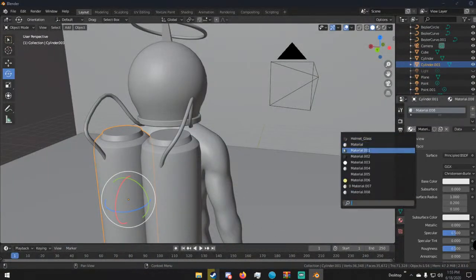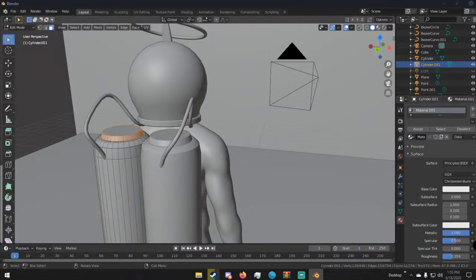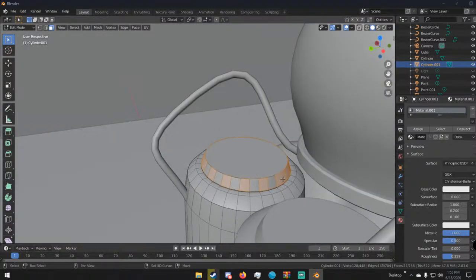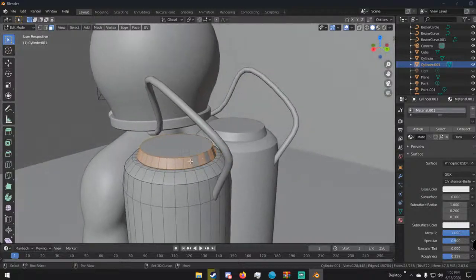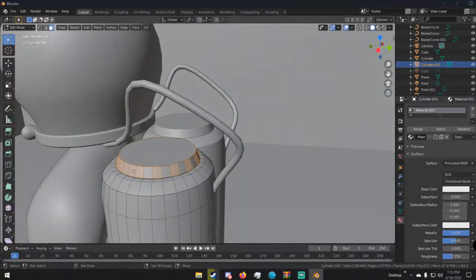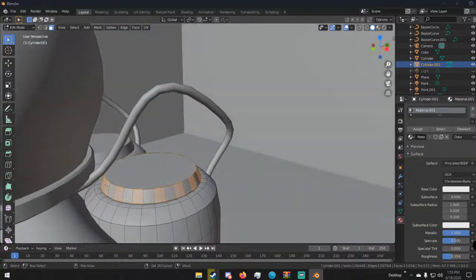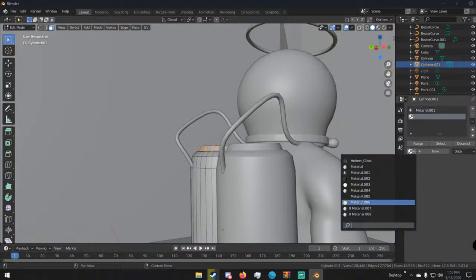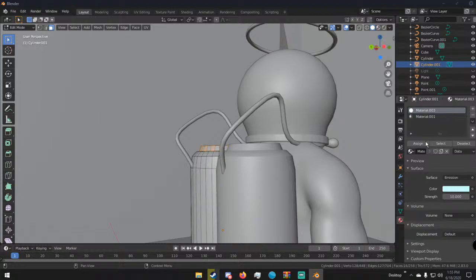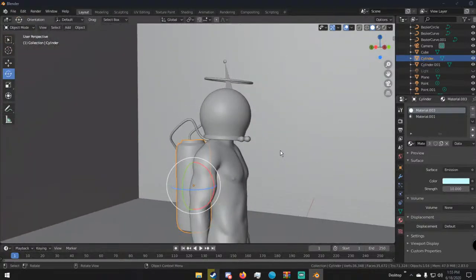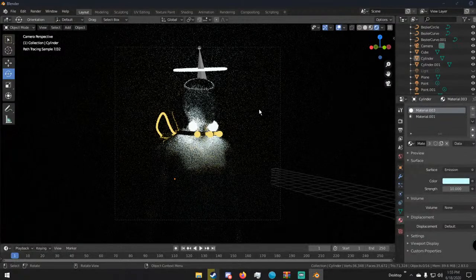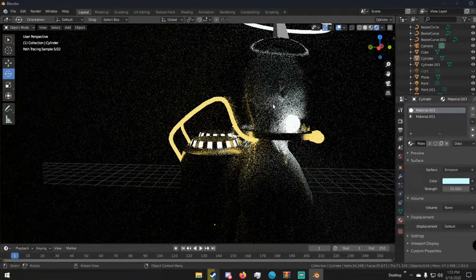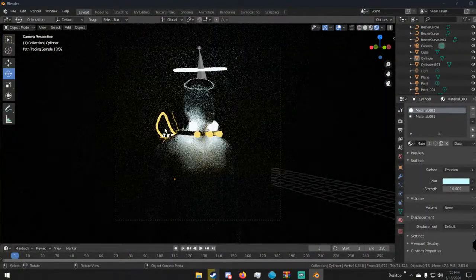And then, whoops, give us that material, then just kind of do this, you know. Alright, and then just give it the emission material. So now, or we should, there we go. So now we have that thing going on over there.